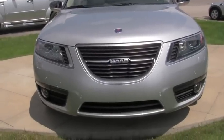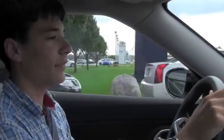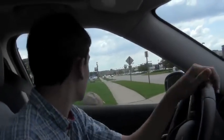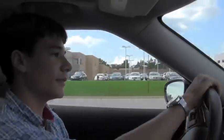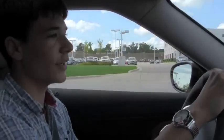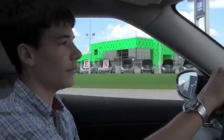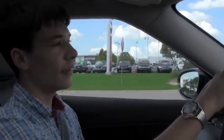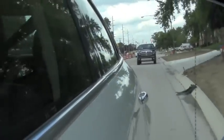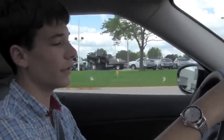Now let's go for a test drive in the 9-5. Here we are driving the 2011 Saab 9-5. It has a very nice feel to the wheel — very sporty feeling, very good brakes. Here at the Troy Motor Mall at the Saab dealership, it has a very minimal turbo lag. When I drove the 2009 Aero it did have some noticeable turbo lag, but this has much better turbo on it.